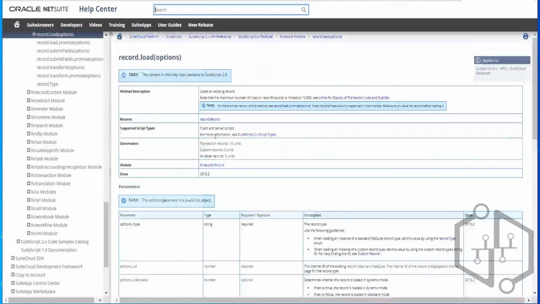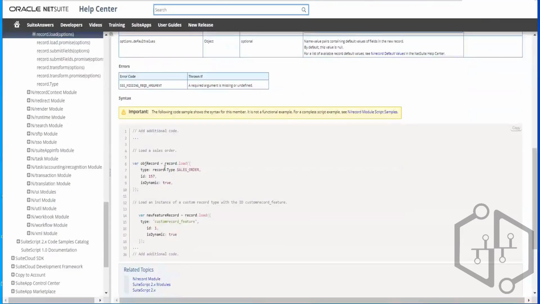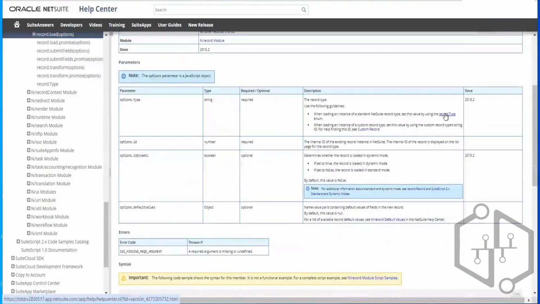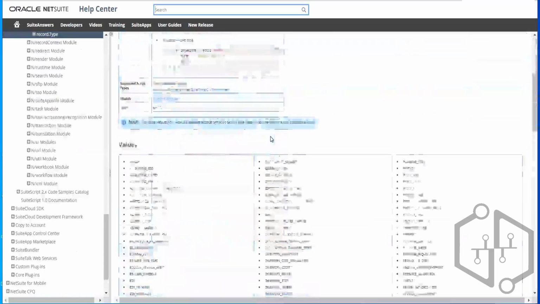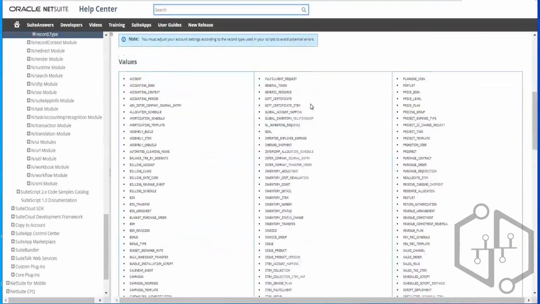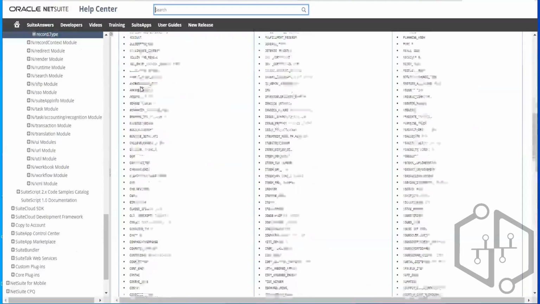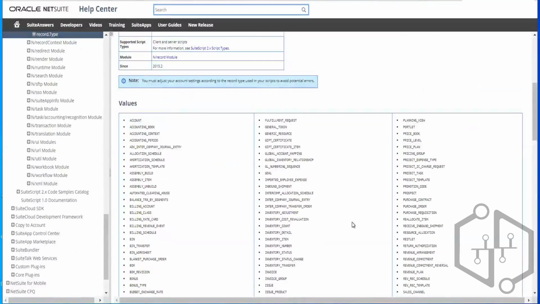You can see that for loading that record, we need to define what type of record it is. This is a sales order record. We can provide any customer record. To have the whole list of what types of records we can load in our script, you will go here, and you can see this record type. Let me click on this record type. This many records you can load in your script. They have provided every record we can load in our script. All the records are here, right? Does that make any sense? Or I will first show it to you, and you have to use it.